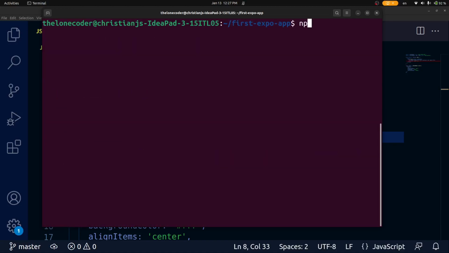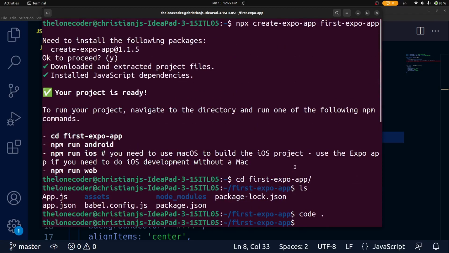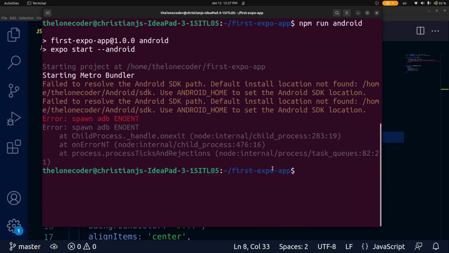And so for instance, if I run npm run android, I'm actually going to get an error right now because I'm having some dependency issues and problems with the SDK and all that. So I can't actually show you what happens, but pretty much it's going to bring up a QR code directly inside of the terminal that you can scan with your phone on the Expo app. And so when you scan that QR code, it's going to access the development server on your Android or iOS device. But if you do npm run web, that's actually going to open up your browser and show the web equivalent of your app.